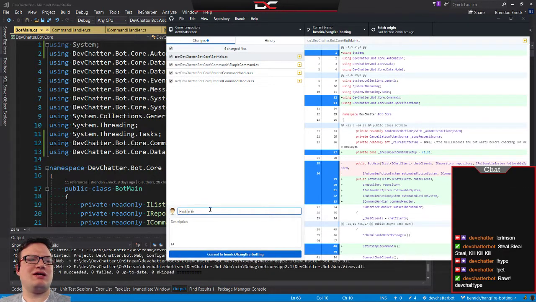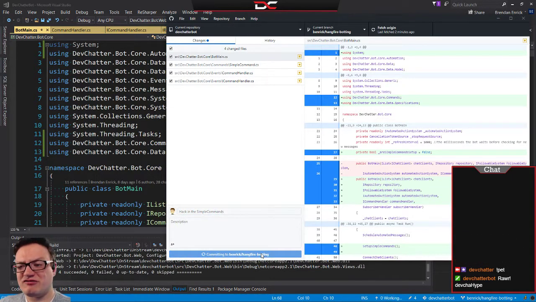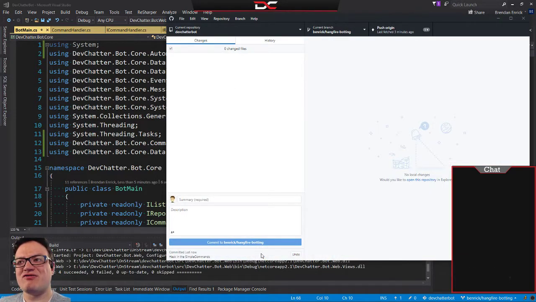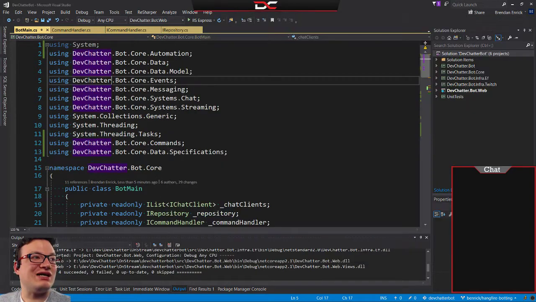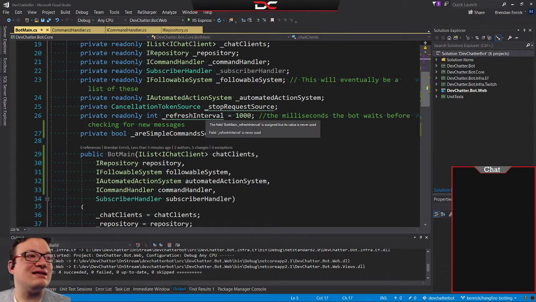Okay, so first off, I'm going to call this hack in the simple commands again. And I really did hack them, and I just kind of forced it in there. I want our DI framework to do that automatically, but for now I want them working. So I'd rather have them working than have it perfect, right? There's always time to improve things. If developers wanted the code to be perfect, we could be here for a week working on one thing until we got it perfect, and that's just not the right way to do things.